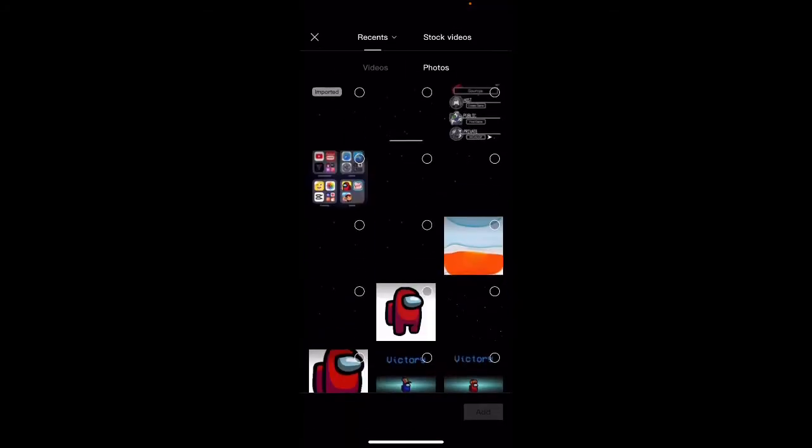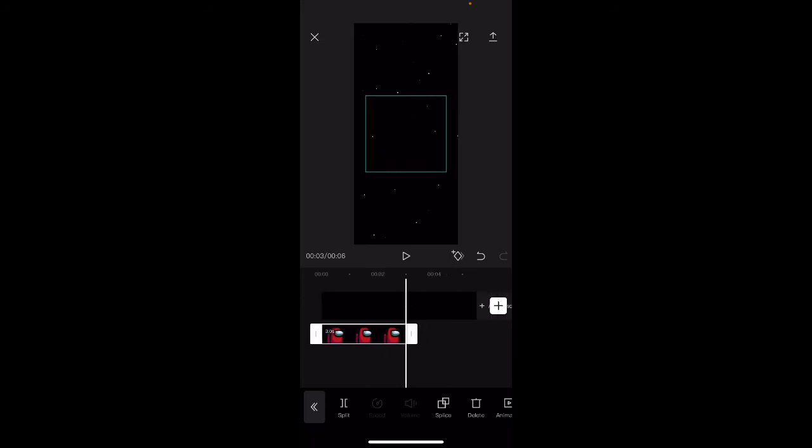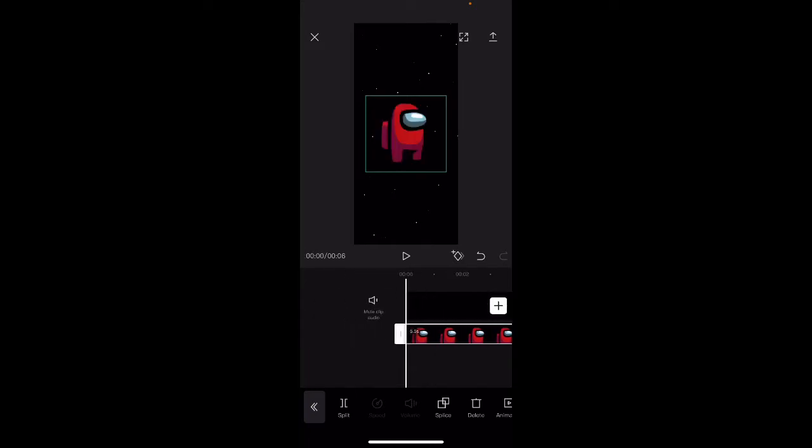Then you're going to go to overlay. You're going to add an overlay, and it's going to be our PNG character. This is our PNG character, and you need to stretch this one out as well, to 5.5, just like that. You're going to reduce the size because it's way too big, obviously, and if you want, we can reduce it more. I'm going to reduce it this much. So we're gonna keep it here, just like that.